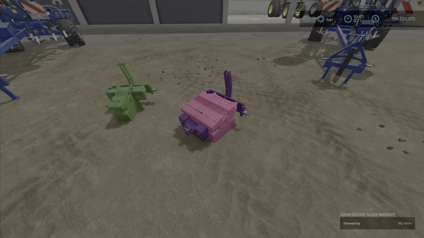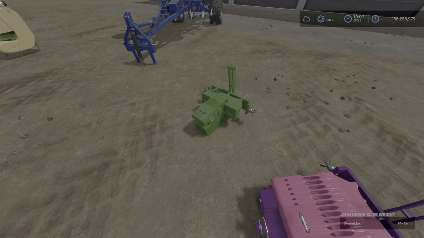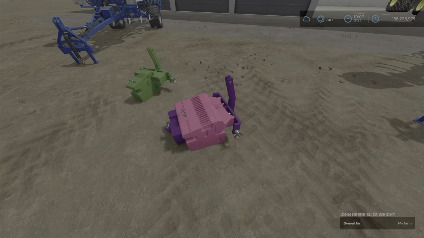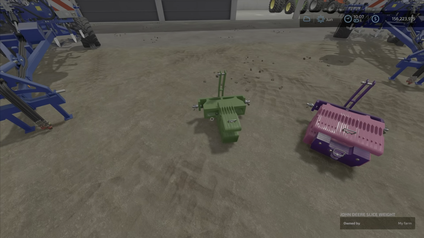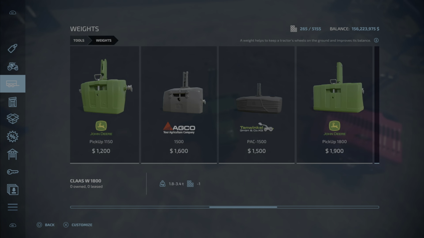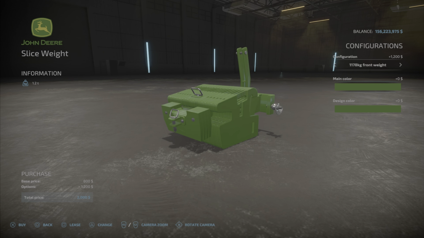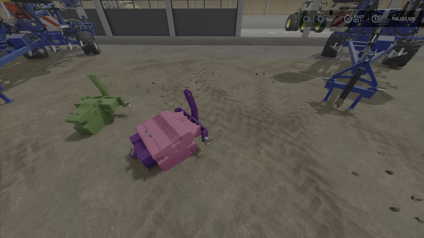These are pretty basic. John Deere slice weights. I've heard these weights referred to as suitcase weights because they have a little handle there, and you can add on. So this is the smallest one. If we take a quick look, the weights are all the way at the end. Slice weights, so they start at 360 kilograms all the way up to 1178. And of course, there are color choices, as I have demonstrated with this large one.